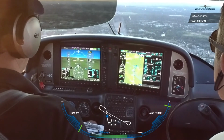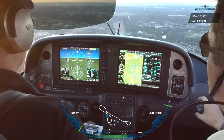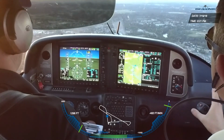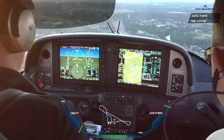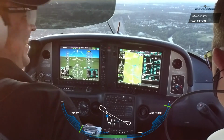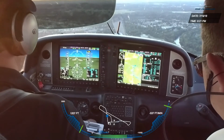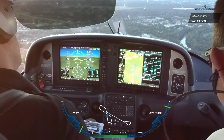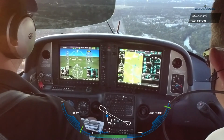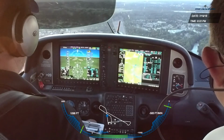Stable. Cirrus 5 Echo Charlie, after this approach, were you looking to go to wings? Stay firm, yeah, 5 Echo Charlie. Cirrus 5 Echo Charlie, roger. I'm going to duct tape your hands down now. Not let you touch the radio. Oh, I just wanted to tell her the lights, so I figured I'd just respond anyway. Yeah, no problem. Cirrus 5 Echo Charlie, are the lights on high enough for you? I can turn them up if you need them. Yeah, that's great, thanks. 5 Echo Charlie, they look good. I don't know, I can't see them, so.